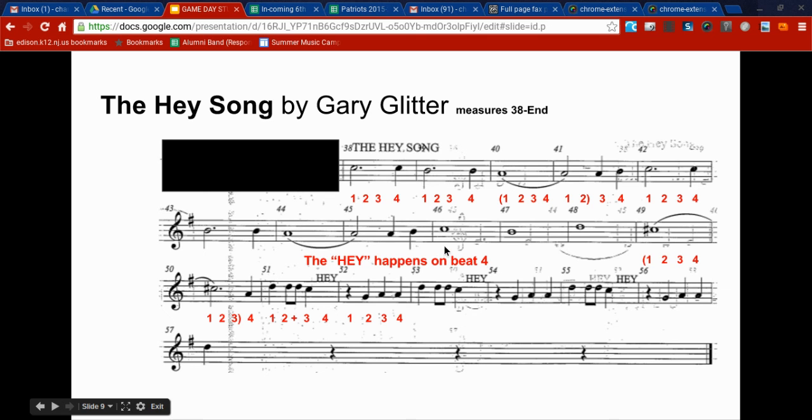All right. I hope this helped a little bit. Really try to take a look at the counting so you make sure you're counting this piece correctly. We don't want to be saying tas and titis anymore. When we're counting the hey section and measure 51: 1, 2, and 3, 4, 1, 2, 3, 4, 1, 2, and 3, 4, then we're over here to 1. So that is the end of our little demo.